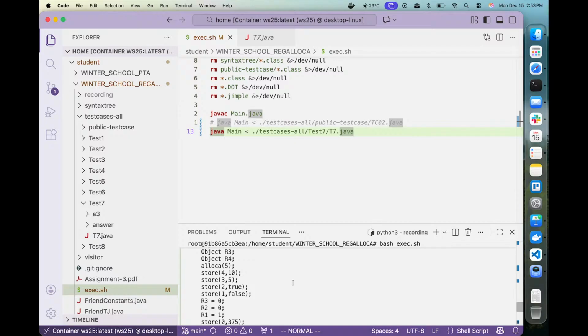That's what we should do for the next 1 hour. By the end of the hour, you should be able to do register allocation on your own and match your outputs with this assignment's output for a test case like test 7, which was complex. It had if else, while loop, if else inside while loop, and so on.